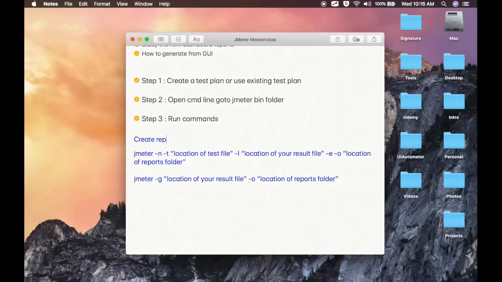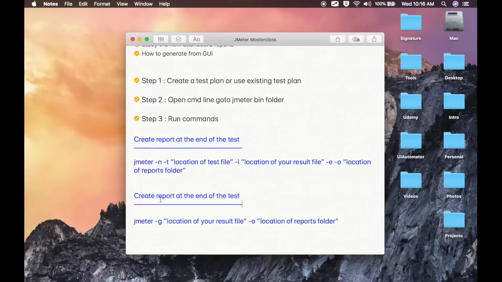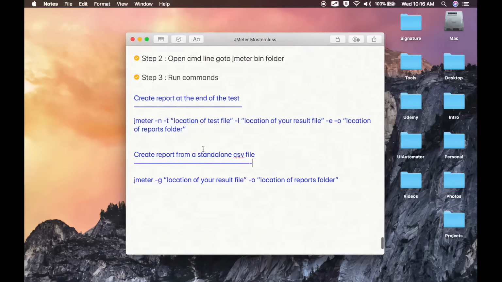So this is create report at the end of the test, and then this command is for create report from a standalone CSV file. Now let me show you both of these commands.